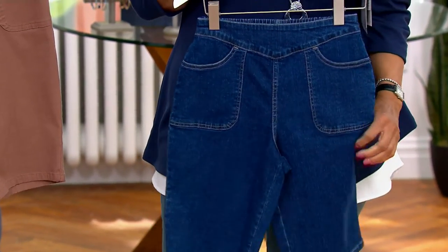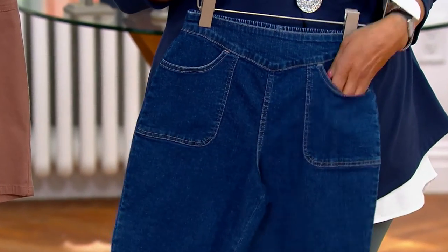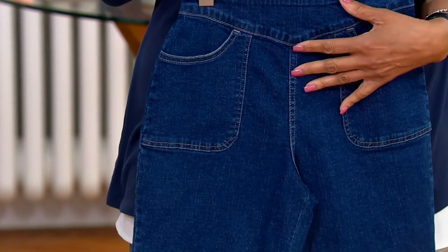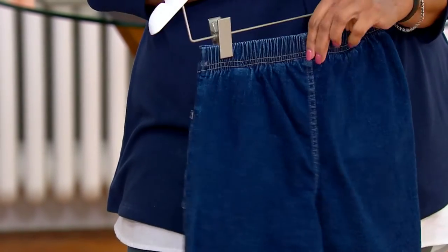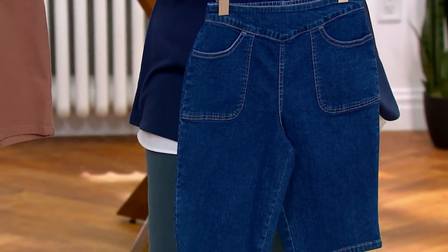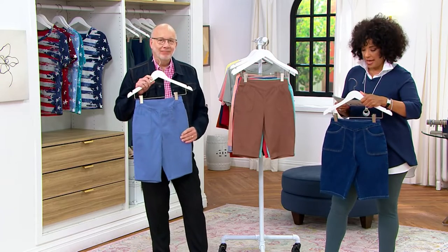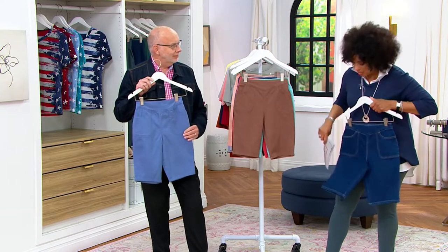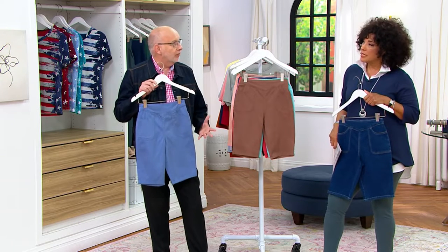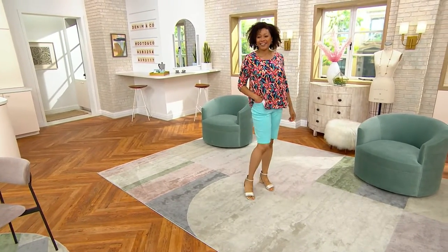I love that they've got stretch, but they've got substance. These pockets are nice because they don't add any bulk where I don't want it. Everything here is nice and clean, and it's just an easy pull-on. They're Bermuda short length — as you saw on Aida, they give you coverage but they're not too short. The inseam is about 11 inches, and I think that's part of the reason so many ladies love a Bermuda short — it's long enough but not too long, and gives you good coverage.